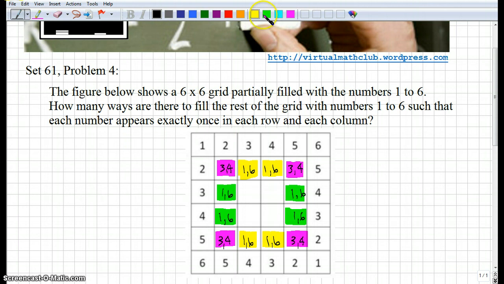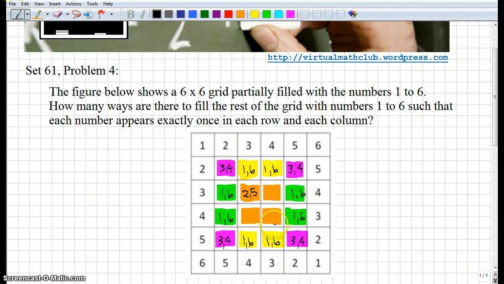So then we have these cells here in the middle. Let me choose another color. Really, this is just again the same issue. You can see here that the 1 and 6 are going to be taken up in the yellow cells. The 3 and 4 are given on the outside, so we're left with 2 and 5.